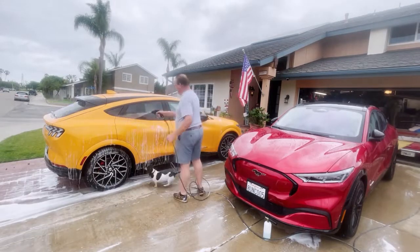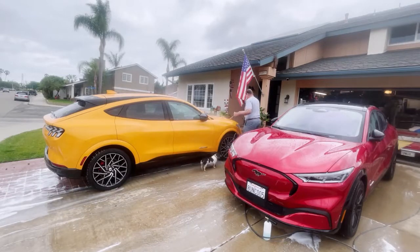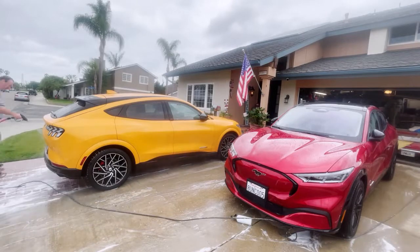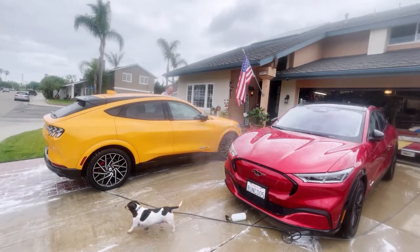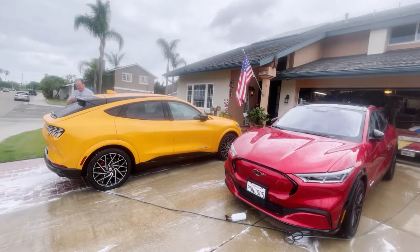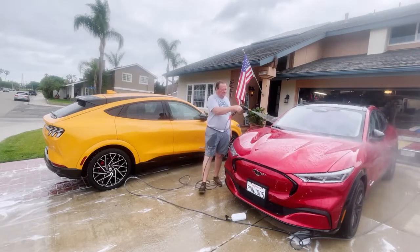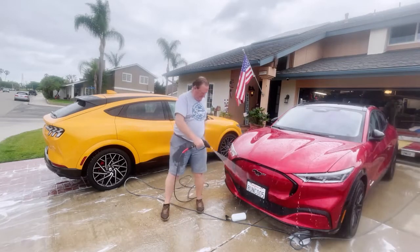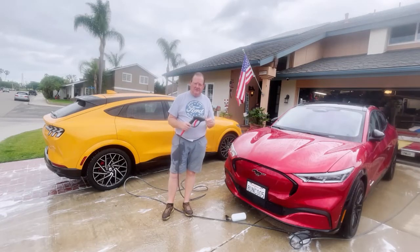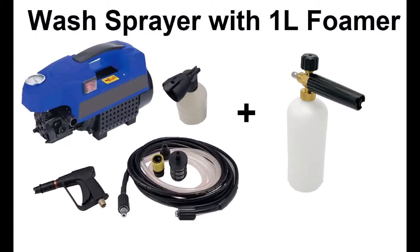So it is very effective and eco-friendly to use a wash sprayer at a somewhat higher pressure to get your car clean and then rinse with pure water. In this case, the pure water is stored in 2 30-gallon tanks in the garage on a shelf. The pure water is then gravity-fed into the wash sprayer, which sits about 5 feet below the 2 30-gallon tanks, and it uses that for both washing with the soap and performing the rinse with a spot-free rinse.